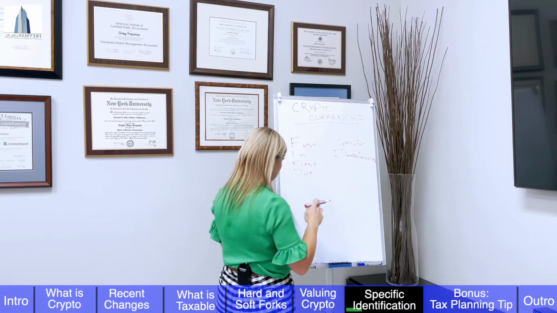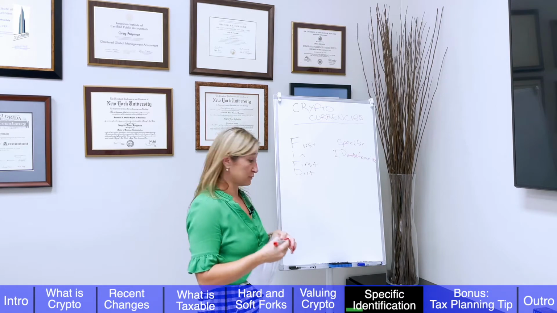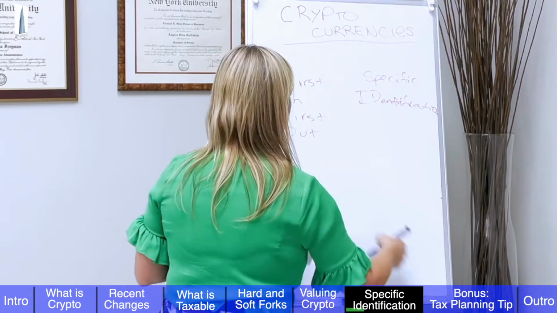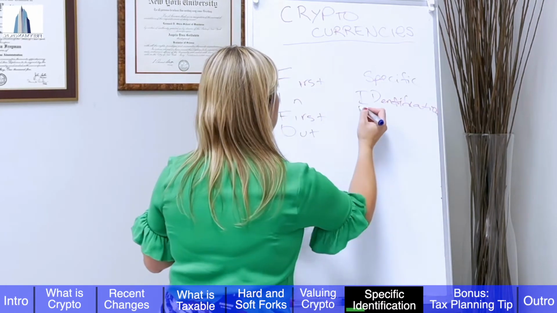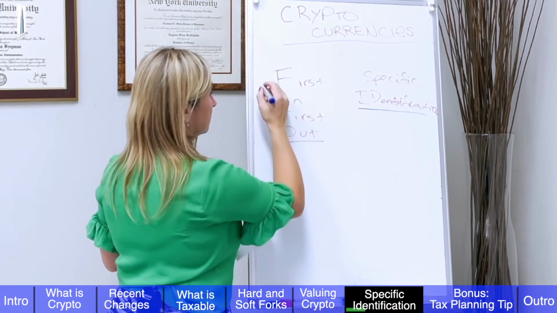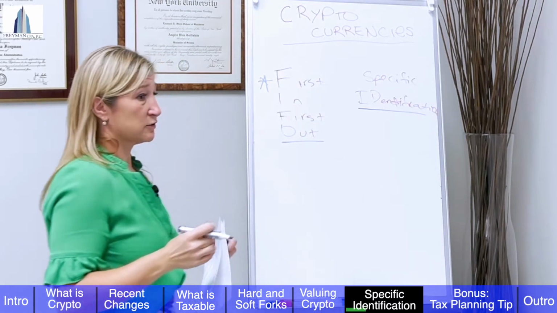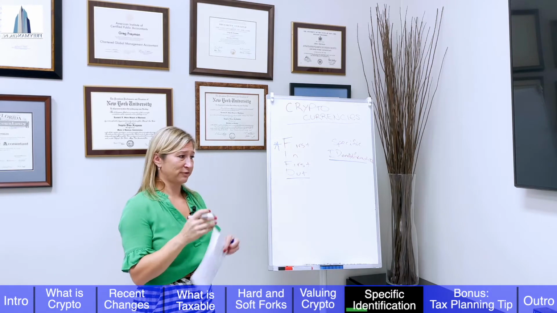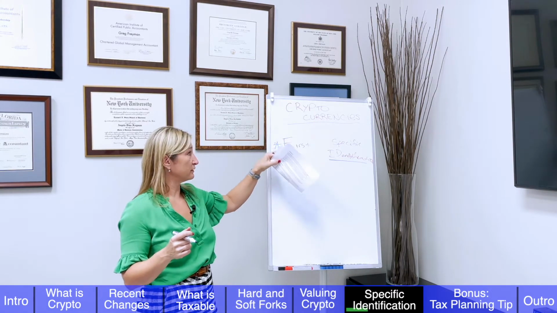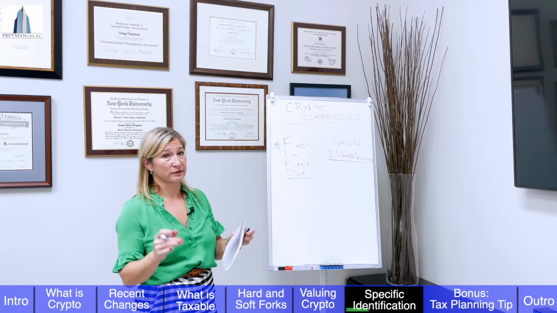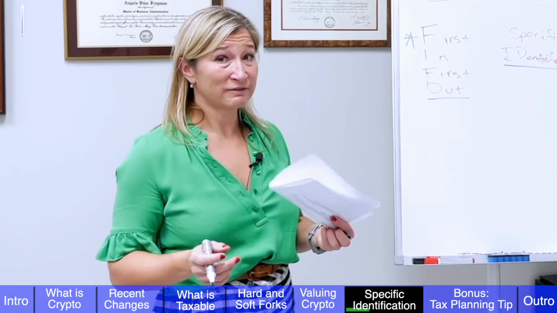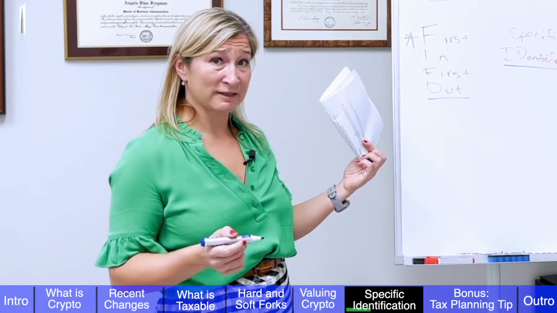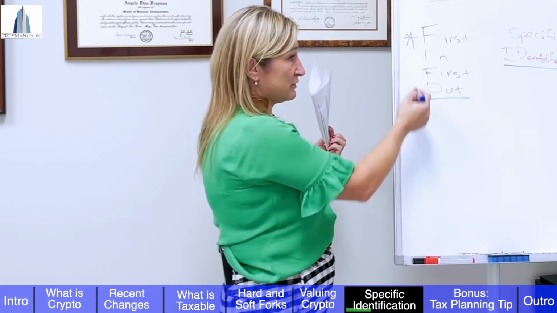You need to satisfy a few conditions to be able to use this. So what are the conditions? For this method, FIFO is still the default. This is the default method to use. So whatever you purchased your first currency for, let me give you an example. Let's say, very crude example, you've held your first Bitcoin that you purchased, I don't know, 5 years ago, 2016, whatever value was traded at that time, and you've been buying them since then.